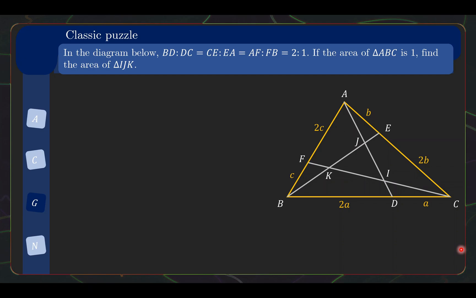Now let us finish off by tackling a classic geometry puzzle. In this diagram, we have that we have the lines AD, BE and CF drawn so that BD over DC is 2 to 1, CE over EA is 2 to 1, AF over FB is 2 to 1. The question is, if this triangle is of area one, what is the area of this triangle inside IJK? Once again, we are dealing with ratio of lengths here. It suggests that the method of weights is going to be useful. But so far, the method of weights deals with replicating one single point as the center of gravity. So over here, where we have a triangle?